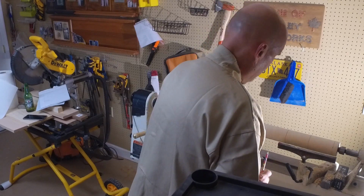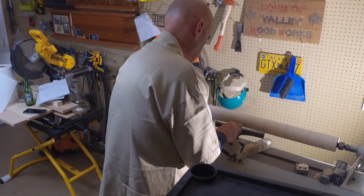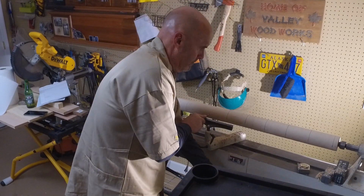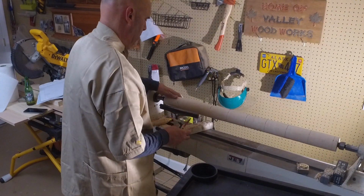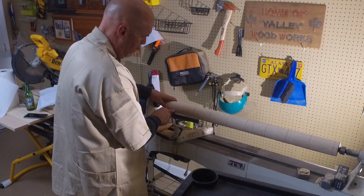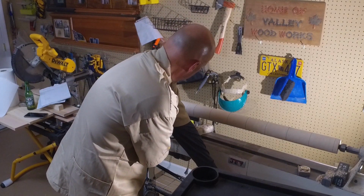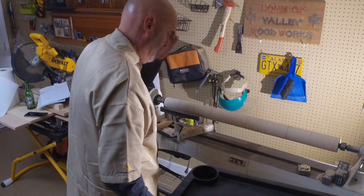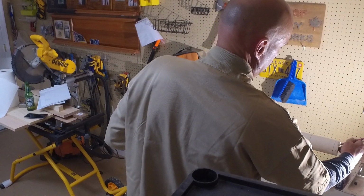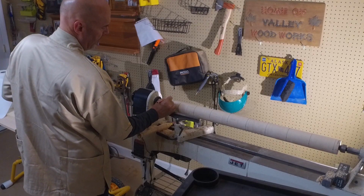I'll show you a depth chart here in a moment. And the final mark, and we will designate the waste wood. Alrighty, so let's see what we have here. Waste wood here, and actually a little more waste wood down here.